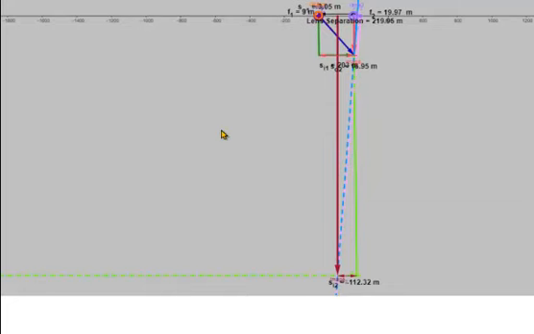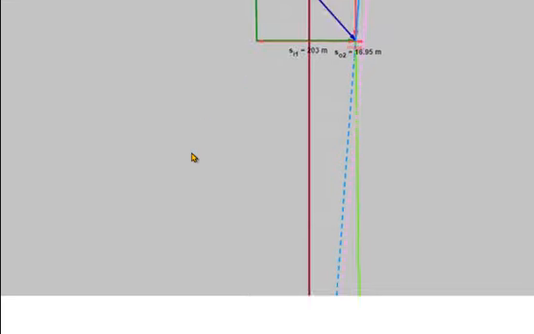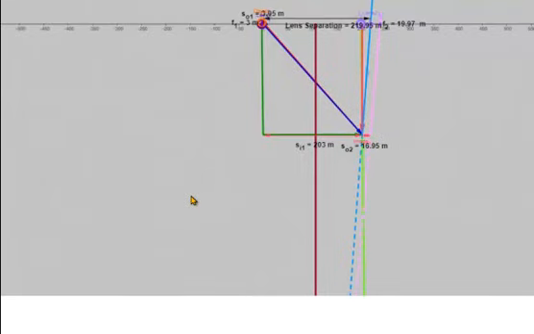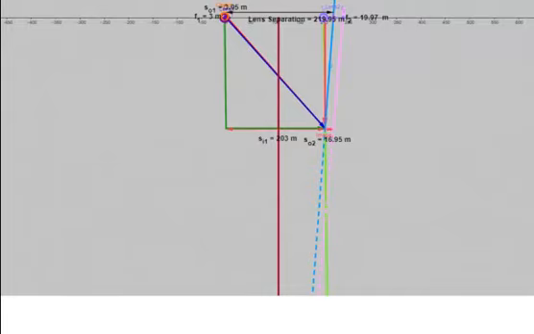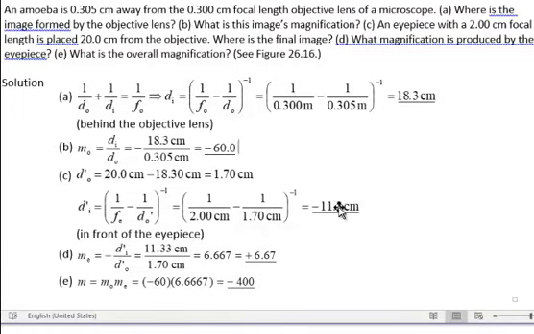And I didn't attempt to measure this. The grid here is just impossible to work with. So I just believe, yeah, it is 400 even in this applet. So I just calculated here the negative 11.3, and then plug it into the magnification equation for the eyepiece, and we come up with what I rounded a moment ago to 6.67. Again, the positive here simply means that that second image is in the same direction as the first image. And then multiply this magnification with that magnification, and you come up with that negative 400. Again, the amoeba is turned around, but we don't care if the amoeba is upside down.